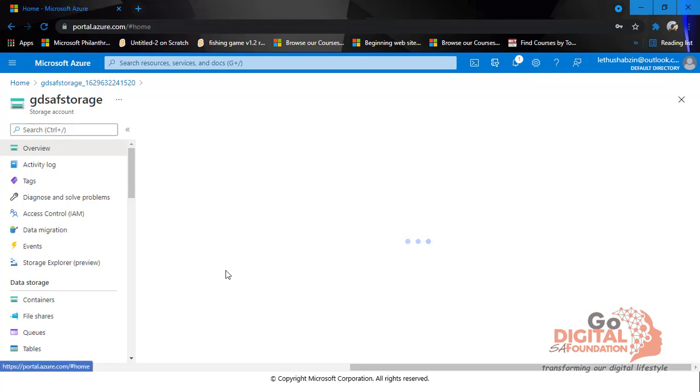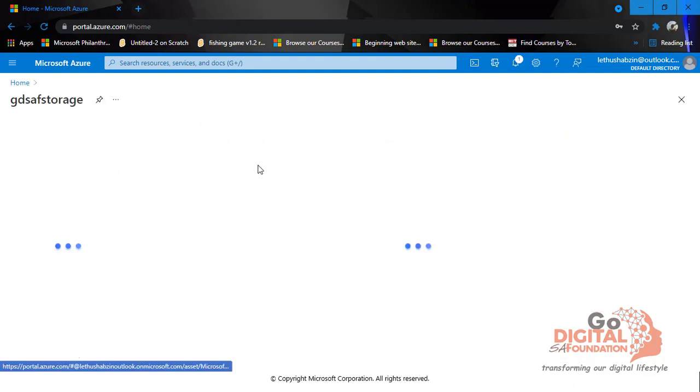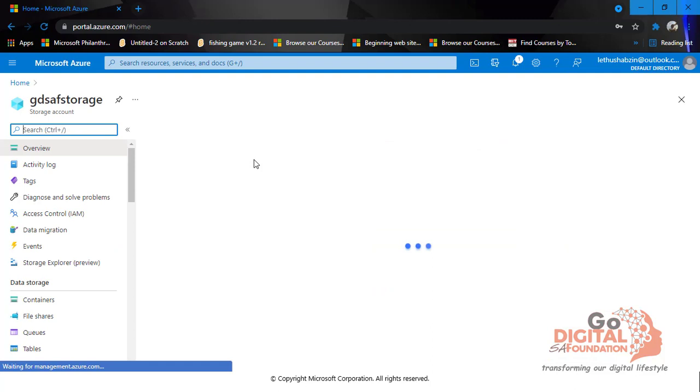So now what we need to try, because everything that you add on a resource group that is already locked, if you try and delete it, it will deny you deleting it because it is taking the parent rule. So let's try and go to the storage account.